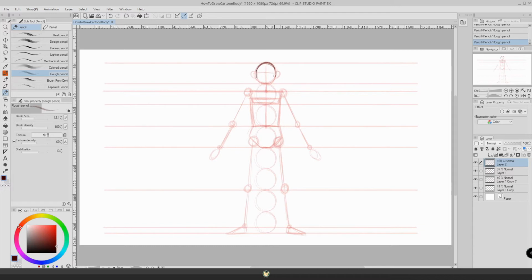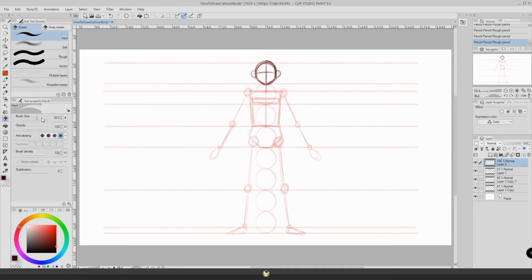I'm going to now give it a bit more shape. So this is how the head looks. Now remember, even though this is a bit more detailed, this is just a sketch, so don't worry too much about your lines unless that's what you like to do. So adding the ears here. So I just gave a bit more shape to our head here. So it's not just a round circle. We have our chin here now, so it has a bit more shape.